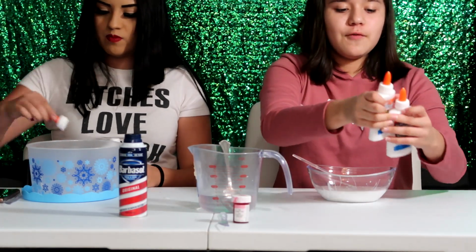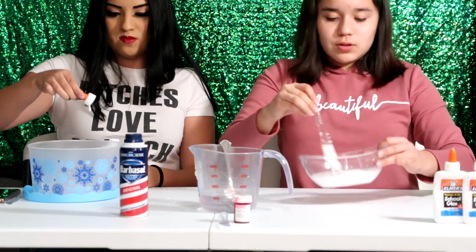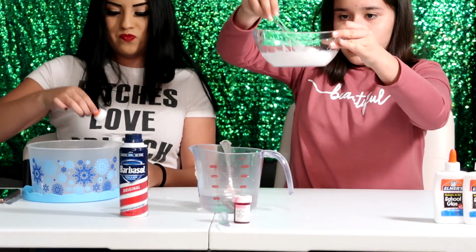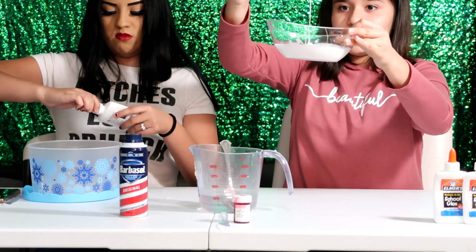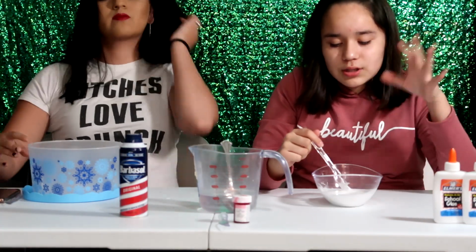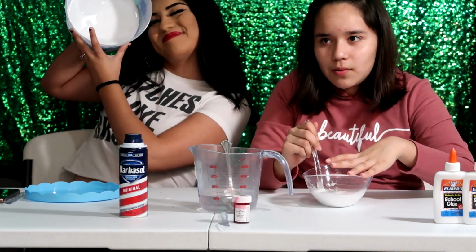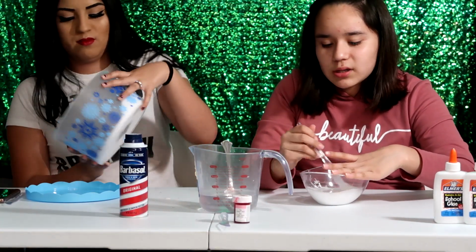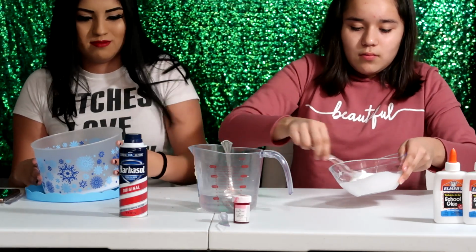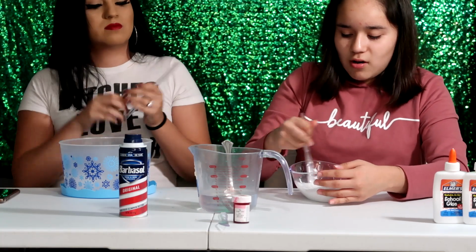Okay, so I'm just gonna leave it here so you guys can see. This is how much we have. It's plain white. It looks glossy. And glossy slime, you just put glue, some people put baby oil, and just wax and color. That's all. Oh, you mix it first? Yeah, just mix it.